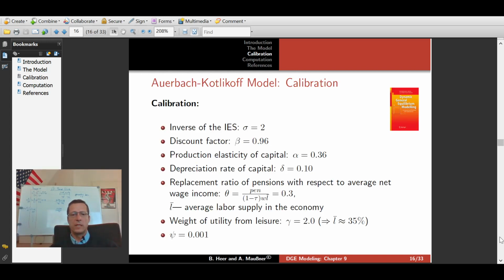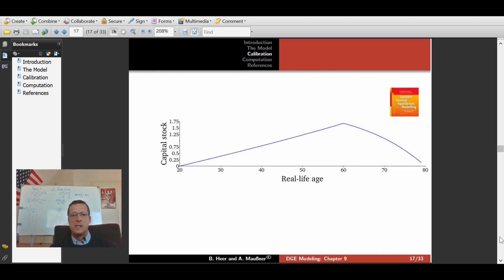Let's first look at the solution that we would like to compute so that you know where we are heading. In the figure on slide 17, you see the savings age profile. The wealth a_s, which is equal to the share of the individual capital stock of the s-year-old, is 0 when we are born at year 20, and when we are 80, we are dead, then it will be 0 again. So what we do over time is we increase our savings for old age, and then we consume our savings over the retirement period.